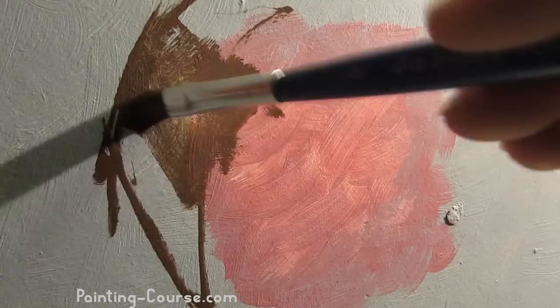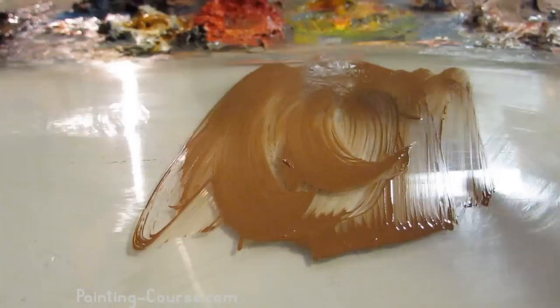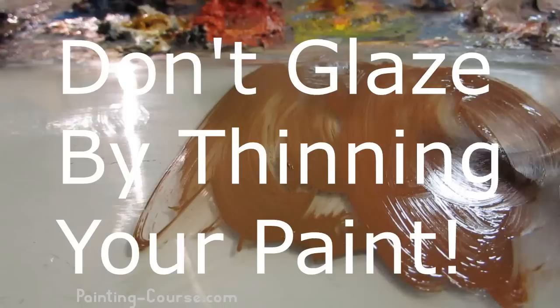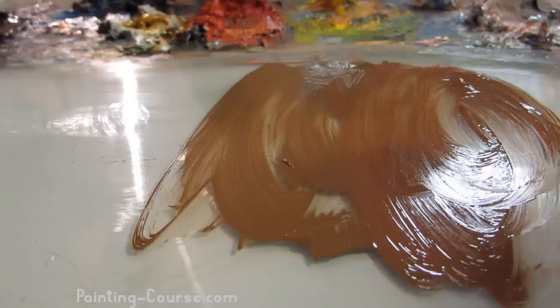You're not going to do a lot of painting with this. Because if I have this red and I want to mix it with this redder color, it's messy and it doesn't work — these are too transparent. So this is one way to have transparent paint, but one thing to always remember with oil painting is you don't want to glaze by thinning your paint. You want to glaze with a heavier, more oily glaze, because it'll crack.